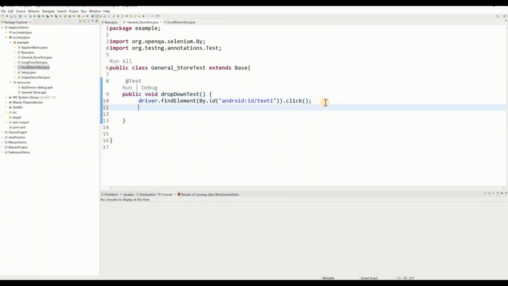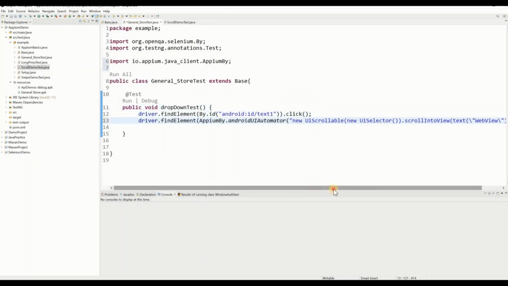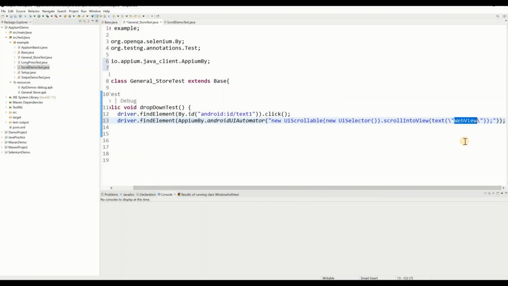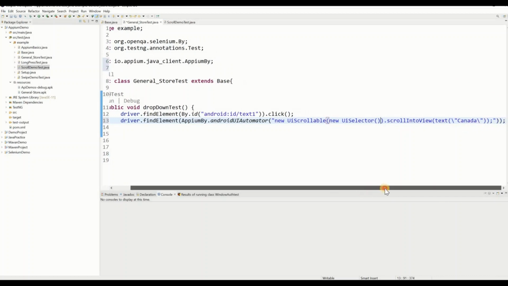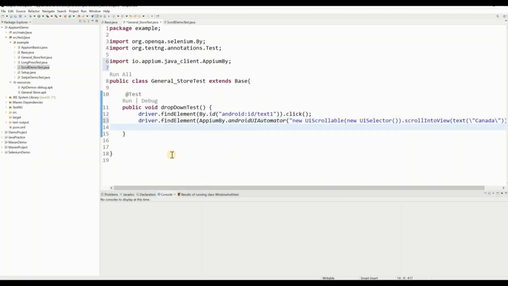Let's just copy and paste this code over here. Only you are going to change this to Canada, because our text is Canada, and the same method, same code script will work. So it will scroll up until Canada, right? And then after that, the next would be, after we selected, we have to click, right? After you choose which one we're going to select, we have to click up there.